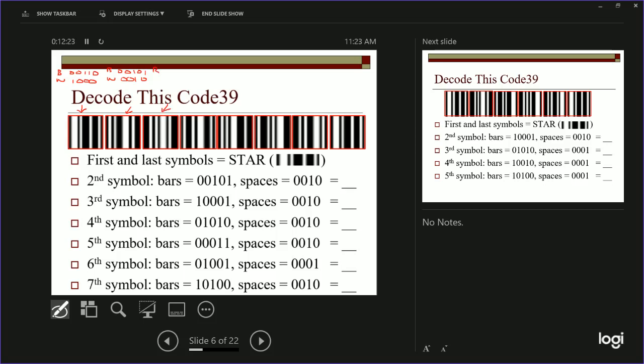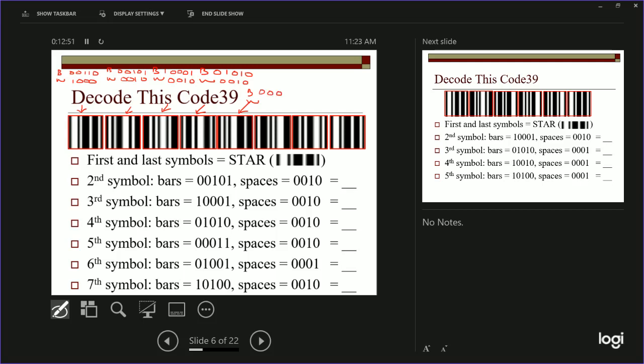I'll do black and white again. Blacks are? 1, 0, 0, 0, 1. Whites: 0, 0, 1, 0. You can see how we're going a lot faster now. Now I'm on this one. 0, 1, 0, 1, 0. And 0, 0, 1, 0. I feel like a robot. I do too. And then black and white on this one here.